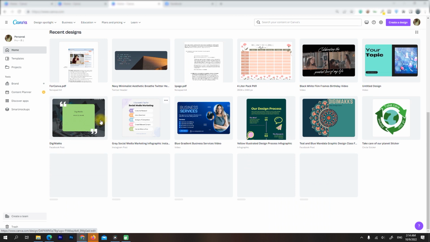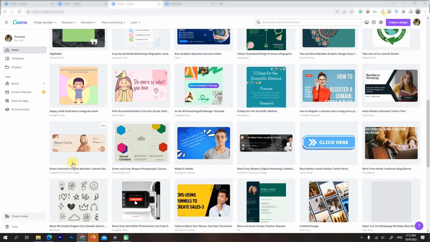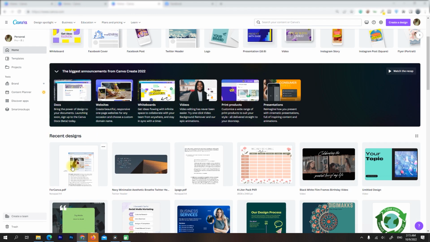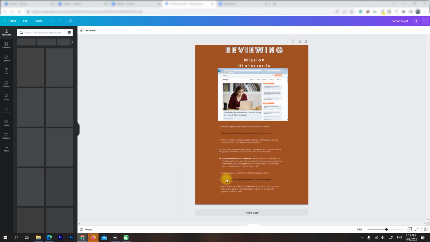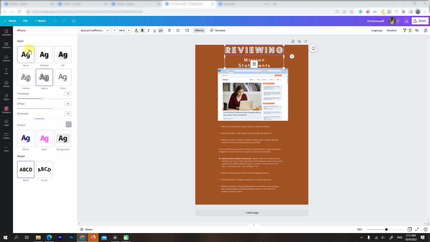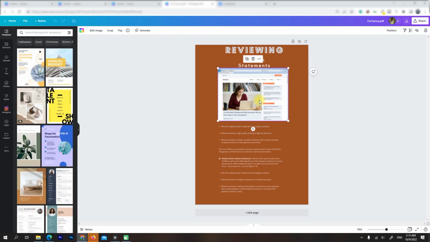Moving back to our design. In our recent designs, let's open this up again. Another cool trick that I wanted to discuss is the effects option. In the effects option, you could do all of these different styling, thickness, color, shapes with your writing.